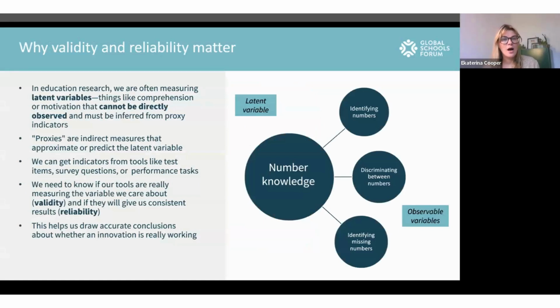Next slide. Thank you. Okay, so why does validity matter and why does reliability matter? If we have data spread all over the place and it actually doesn't measure what it's supposed to measure, then what's the point of that data? It doesn't help you to track the progress. Also, there are constructs that we are hoping to achieve, for example, reading comprehension or motivation, that are difficult to capture. And for the most part, the data you gather would be self-reported data as opposed to data that you can objectively gather.